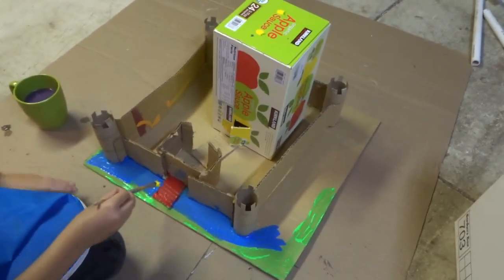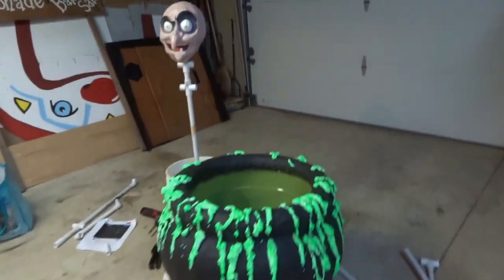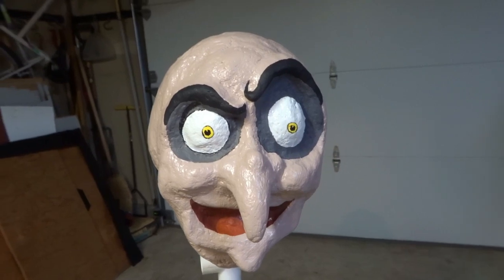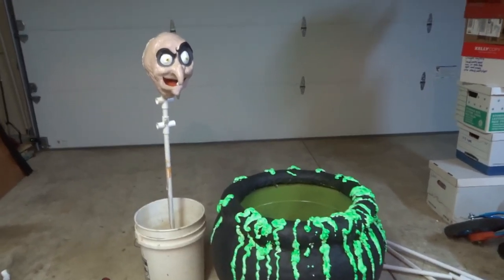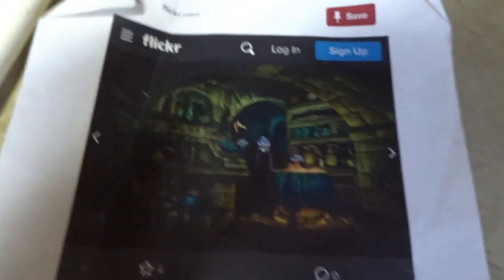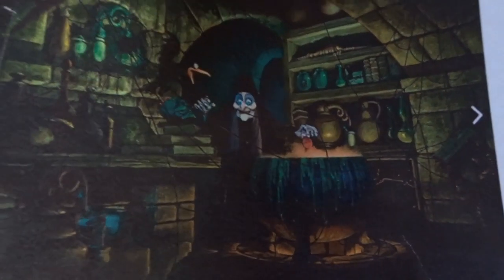The boys made their castles in Cub Scouts and now they are painting them and putting details on them. Meanwhile I'm working on the hag — she's almost finished, just have to touch her up a little bit more and put her hair and cloak on. I've got the cauldron in front of her and I'm trying to size her and position her so I can get her frame right, going off a reference picture to get her in proportion to the cauldron. There's the scene from the Snow White ride.